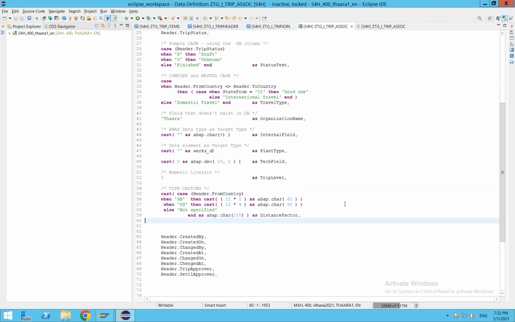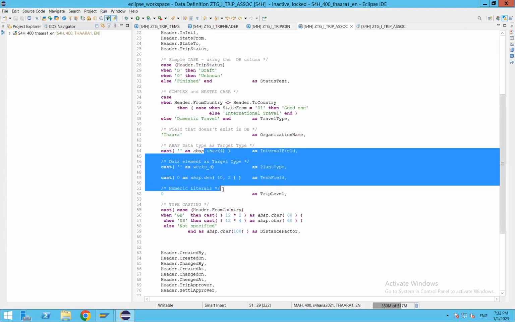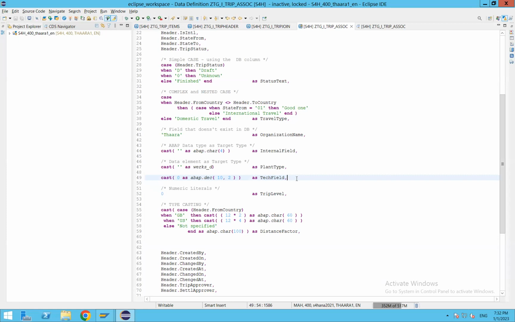Okay, so this is about the typecasting expressions, case expression, and arithmetic expressions here. And there are a few limitations on this typecasting. FLTP, which is floating point, is not allowed as a target type in CDS. That is the only limitation we see at the moment, and apart from that, there is no limitation here.